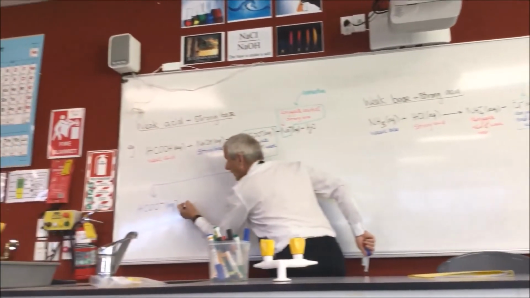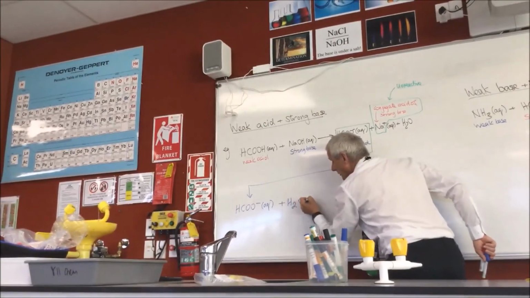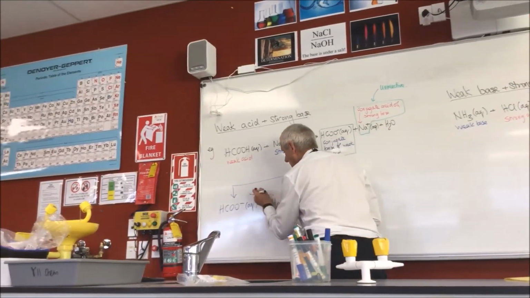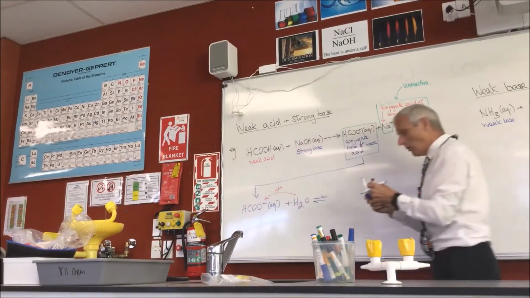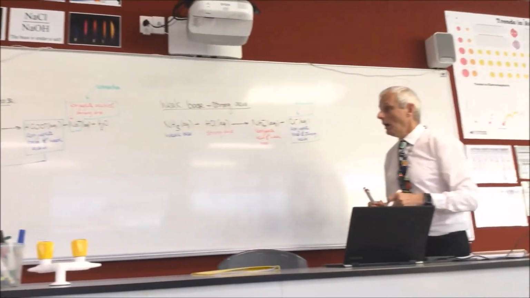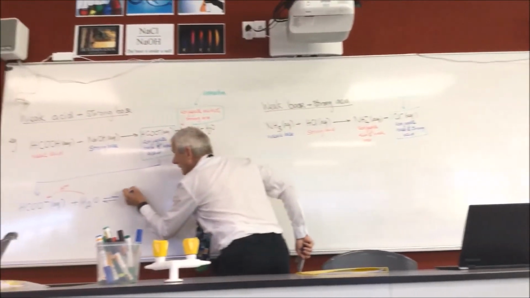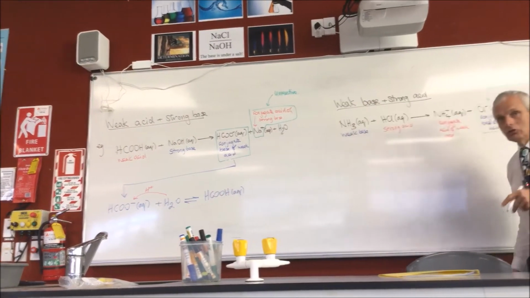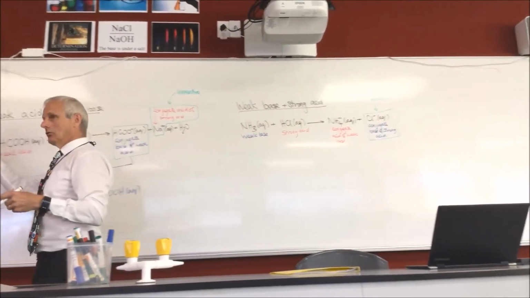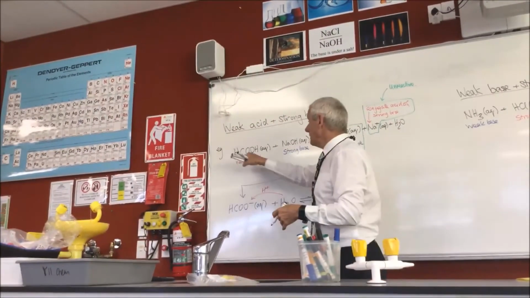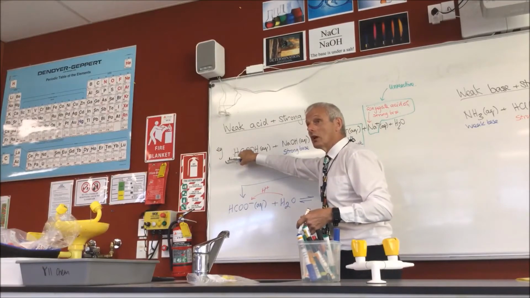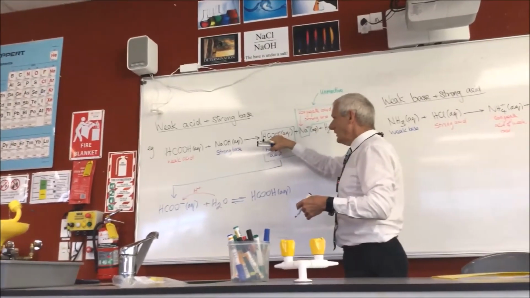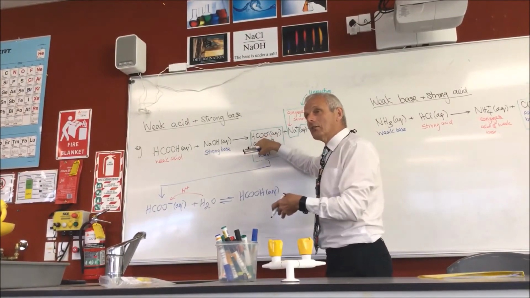So here we have that base. It's going to react with water by acting as a base and accepting a proton from it. So let's write that in. That's the transfer of protons from water, which acts as an acid in this case, and the base will accept that proton, and we get this back. And this often confuses people because when we started the initial neutralisation reaction, you think, well, it's here. We've still got it. And the answer is, no, it's not, because when we carried out the neutralisation reaction, we removed it all. We've added an exact equivalent of that, and it's taken it away. This has been formed 100%.